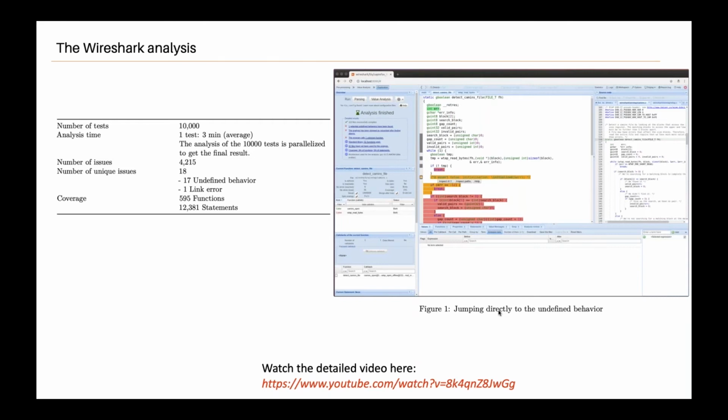What I suggest is that at the end you click on the link and you watch the video, and you will have a very good overview of how easily we can achieve this kind of analysis, and how it ensures that the Wireshark tool, for example, is much more robust once the bugs have been corrected. So that concludes my presentation.